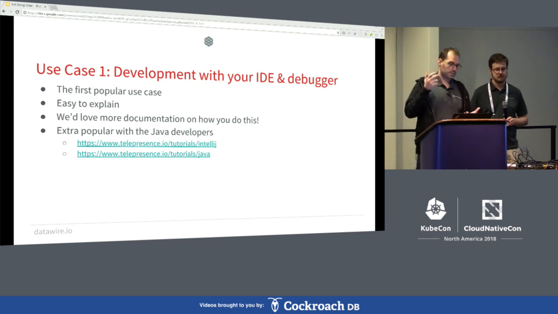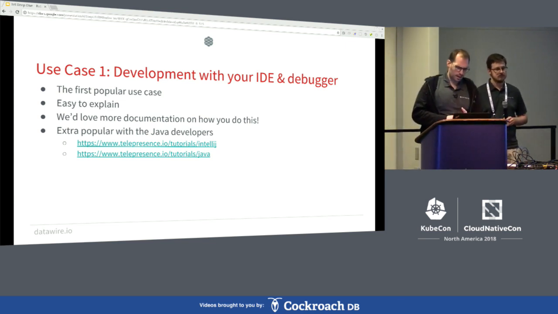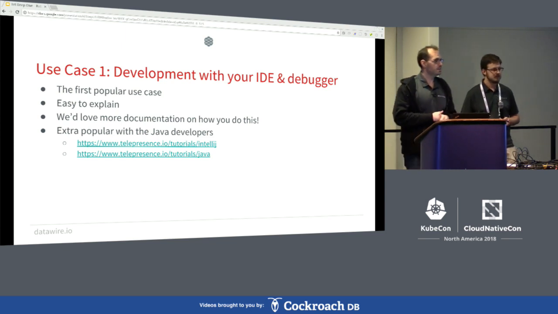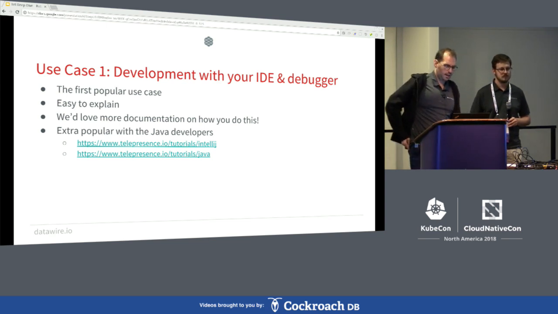One of the early use cases for telepresence was developing with those tools, with your IDE and your debugger. It's pretty easy to understand, pretty easy to explain. One of the things about telepresence is it's kind of a newish animal. A lot of the problems you run into in tech, you can just Google, you find some solutions, and things get popular really quickly. Telepresence is kind of like a microwave a little bit, right? It lets you do some things you didn't necessarily think about being able to do right off the bat.